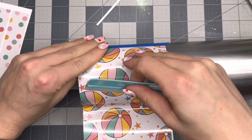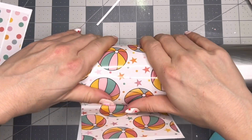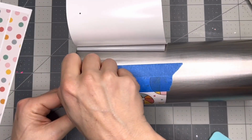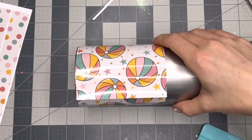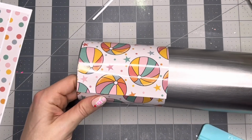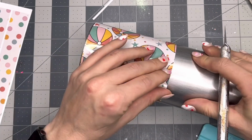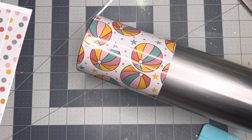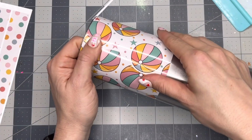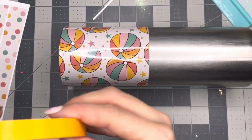and now I am smoothing the vinyl onto the cup. You can either use your thumbs to push the vinyl on, or you can use my preferred method, which is with a vinyl scraping tool that has a felt edge. You can just push the vinyl right onto the cup. It'll push that paper backing away as you go, and it's just a really easy way to get vinyl on your cups without bubbles or anything bad happening. Once I've got my vinyl on, I'm going to cut off all of the excess, and then we are going to work our way down the cup, creating the remainder of our stripes.